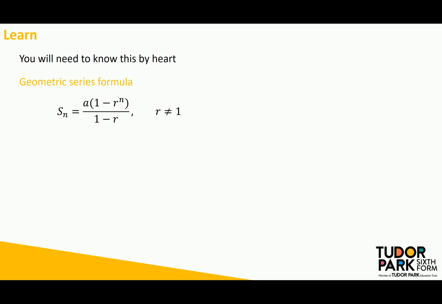This again is something that you need to know and memorise. Obviously r can't be equal to 1, because if it was, it would make the denominator of this 0 and I'd be trying to divide by 0. Incidentally, if the common ratio was 1, if my sequence was beginning with a, then the first term would be a, the second term would be a, the third term would be a, and so on. And I've just got the same number n times over. And we have obviously a much nicer way of finding the sum of that series.